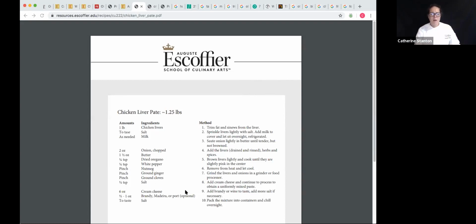Another important part, packing that mixture into containers and chilling overnight. This helps it firm up. You're adding cream cheese to this, remember, and a healthy amount. 1 pound, 16 ounces of chicken livers that are going to get cooked with onions and everything, and then you're adding 6 ounces of cream cheese. So a lot of this smoothness and texture is going to come from the cream cheese as well.